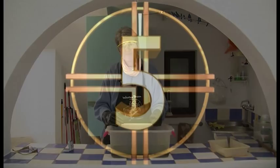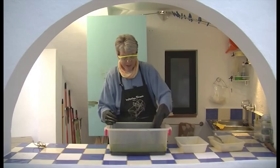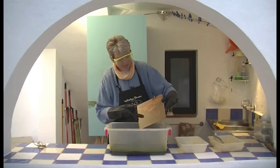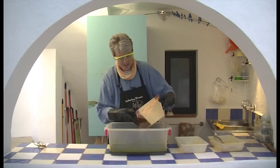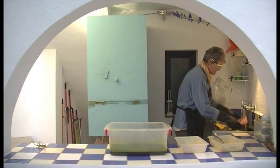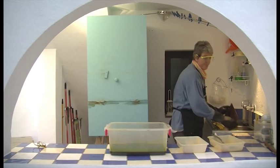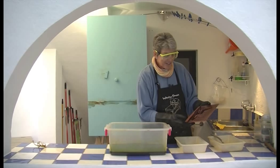The plate is all done. The 15 minutes are up, and I'm taking the plate out for the last time. Hopefully we've gotten all our very dark darks. I'm going to wash the plate off very carefully, both back and front, to be sure there are no traces of acid left. Now I'm going to take the plate back into the studio, clean it off, and we're going to get to see what the plate actually looks like — what our aquatint looks like.